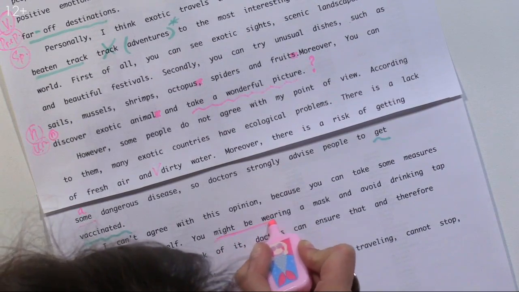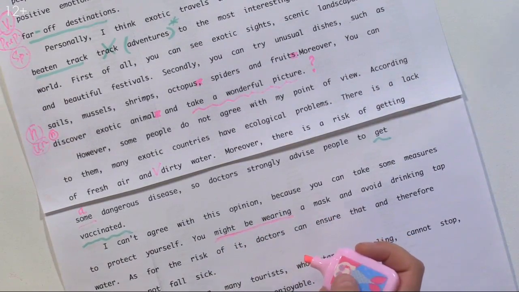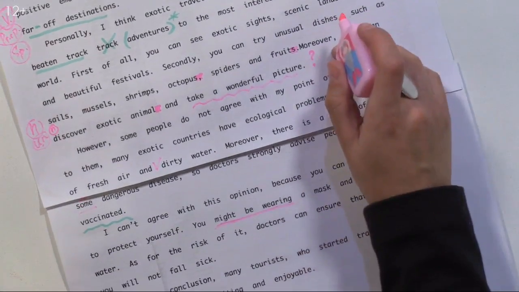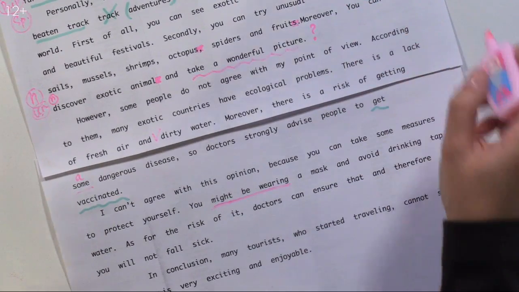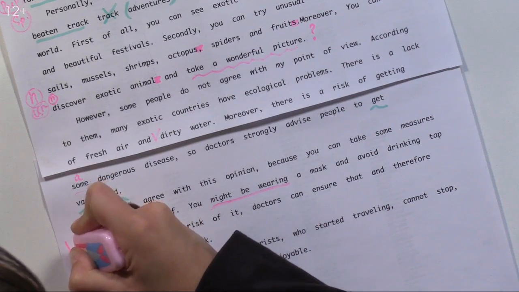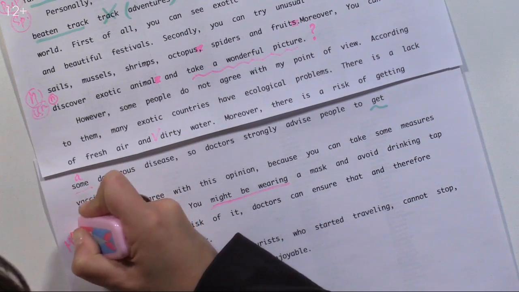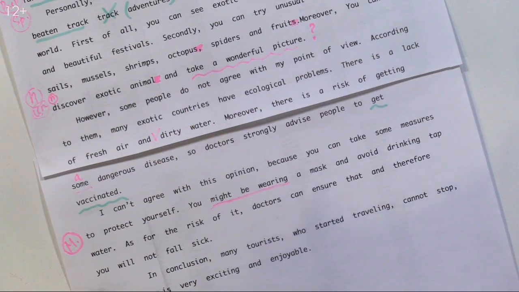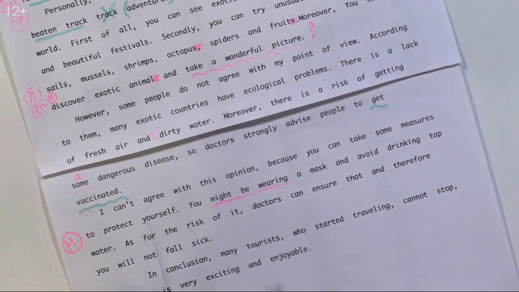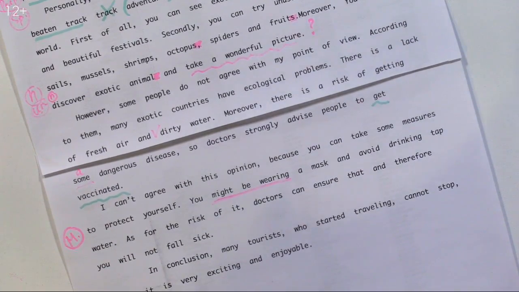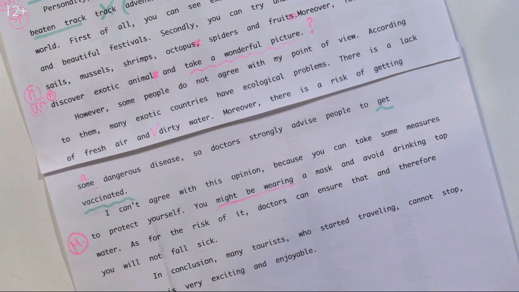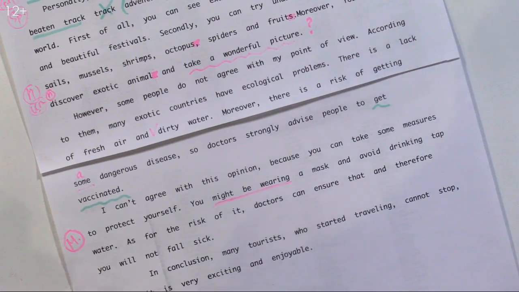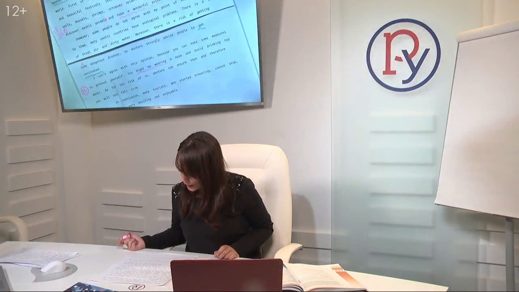Now, this is a use of a modal verb, and we can actually compliment our learner for attempting to use a more complex grammar structure, but not quite accurately right now, and we can put a little M, which stands for modal verb, over here, right? You might wear a mask, or you can actually say you can wear a mask, because this is, well, the opportunity you have, right? And avoid drinking tap water.